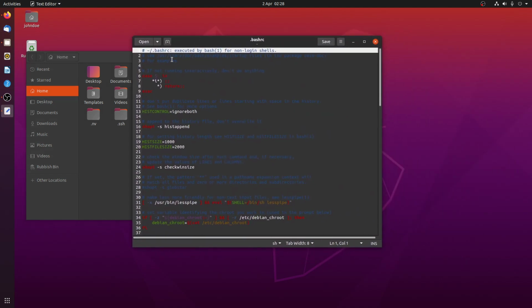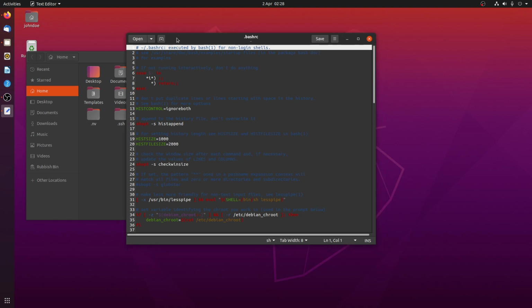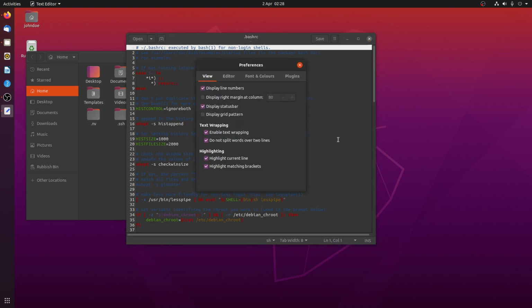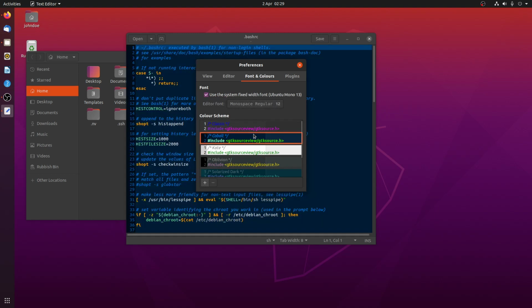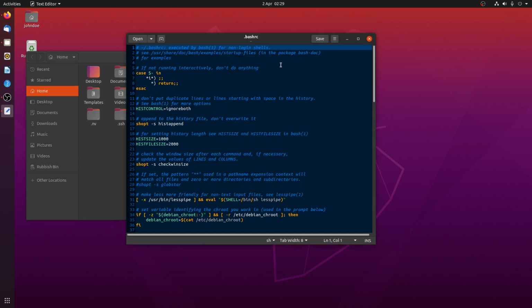And obviously the lighting is not great on this theme here. Let me just see if I can change that quickly to more of a white background. Fonts and colors. Use system. Oh, but I can choose another style, can't I? Is that better for you? That's better for my eyes, I tell you. So I'm going to leave it like that.